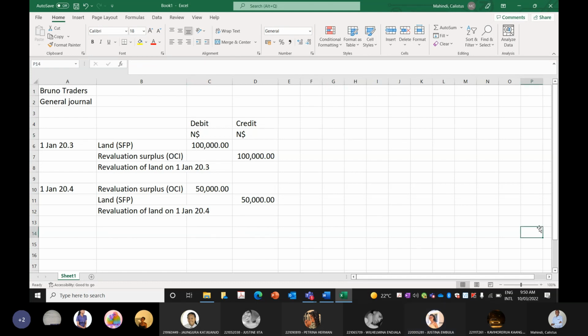All right. Now, the reason that we debit revaluation surplus (OCI) is because we previously had a surplus, right? So if we had not revalued it before, if we had just been given 400,000, that was our, let's say, cost price, and it was the first time dealing with a revaluation, so you're revaluing it from 400,000 to 350,000. Is this journal entry still going to be the same? Okay, what changes?